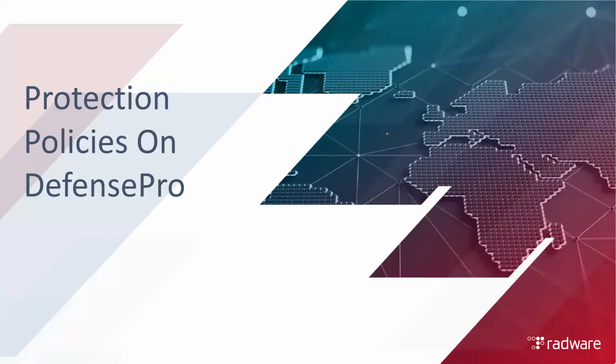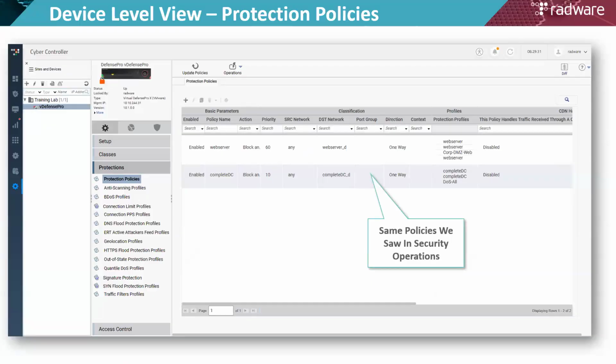Now that was all related to how we visualize the settings on the Cyber Controller policy editor. Now let's look at the same on the Defense Pro GUI. If you go here, you select the Defense Pro device. One important thing: when I say Defense Pro GUI, you cannot just plug a cable into the Defense Pro and visualize the GUI. This Defense Pro GUI is visible within the Cyber Controller itself. Please note that whenever I say Defense Pro GUI, I mean that from the Cyber Controller you can check the Defense Pro GUI.